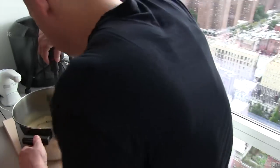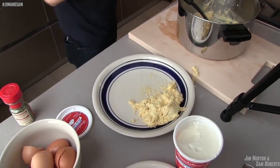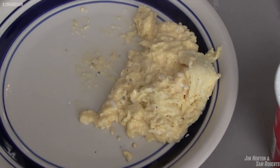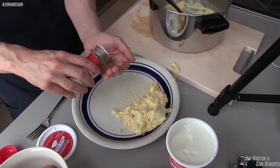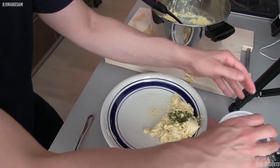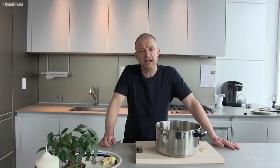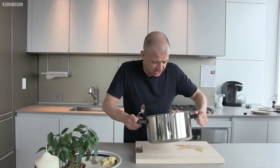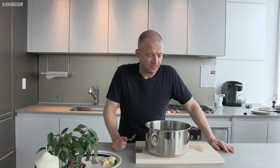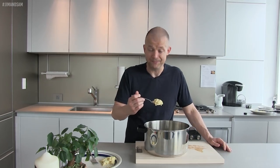I probably shouldn't be putting that — that's where the raw egg was. I forgot the chives. A little bit of... God damn it. Chives. Put that back there, and here we go. Oh, hot! Really good. I did it. And that's it for this episode of Jim Norton Finally Acts Like an Adult. This Gordon Ramsay recipe for eggs was really phenomenal. This is the first thing I've ever made in my life, and it's good. Looks like I'll be eating eggs for the next five years. Thanks a lot.